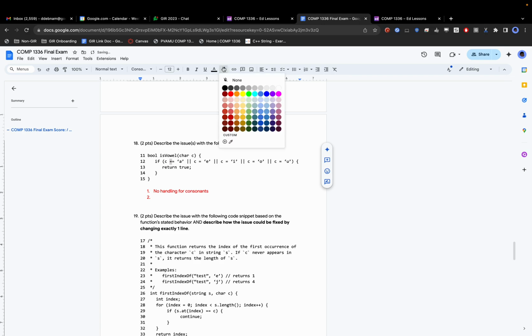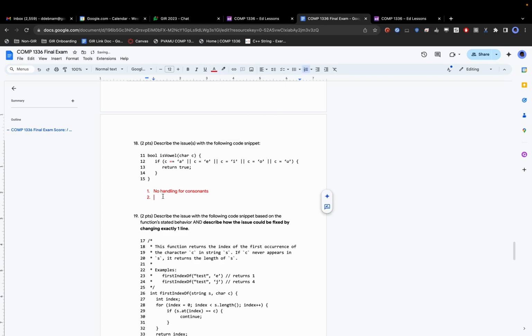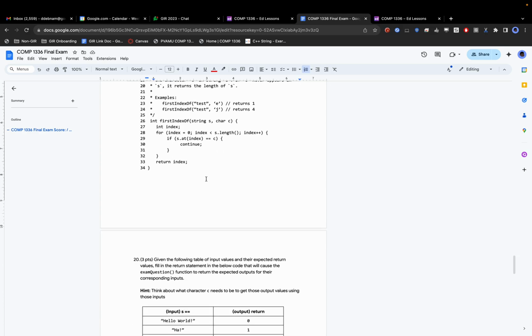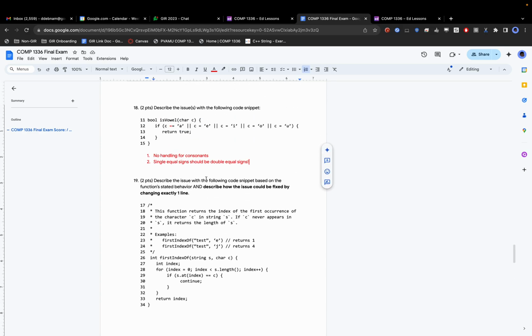So we actually want to have single equal signs should be double equal signs. This is a really common mistake I saw throughout the semester, so I wanted to re-emphasize it on the exam because you do not want to. Sometimes your code will actually run, it won't throw an error, and you'll have no idea where that error is if you just get in the habit of improperly writing an equality operator.